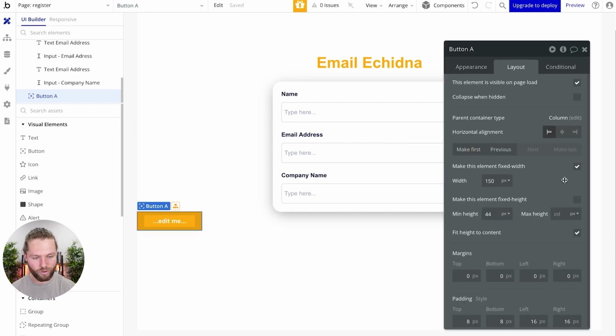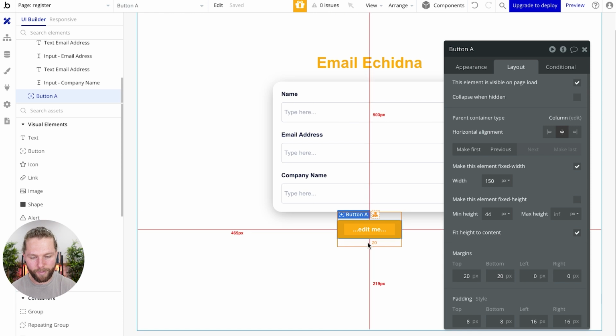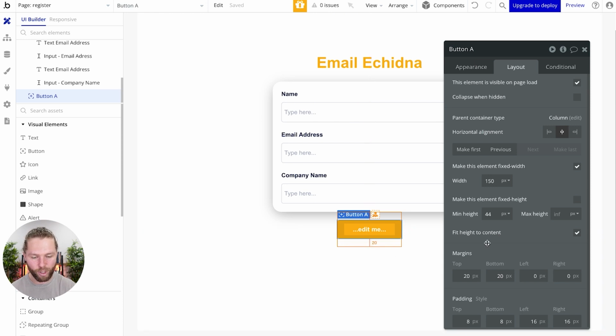I'm going to center this in the horizontal alignment of my page so that it fits nicely. I'm going to add 20 pixels of margin to the top, and 20 pixels of margin to the bottom because this will be the last element on our page, so we want to make sure there is some spacing between the bottom of our page and the bottom of this element. And just for best practice, let's go 20 pixels of margin to the left and 20 to the right. Now I'm happy with the size of this element, so I'm going to leave it as 150 pixels width and 44 pixels height. That is fine by me.